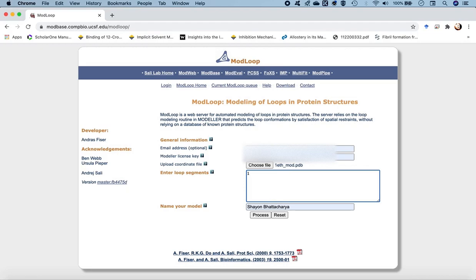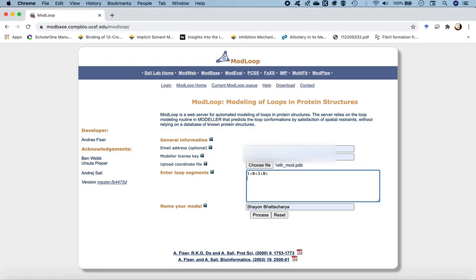Starting from 1 in the N terminal, followed by a colon, and the respective chain ID, which is chain B, followed by another colon, and then the end of the loop region that we reconstructed in the N terminal, which is residue number 3, followed by the chain ID, and then you end with another colon. So these are the N terminal loop region residues that we reconstructed, and we want to refine them.